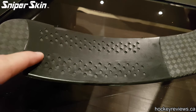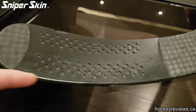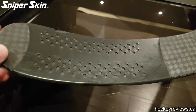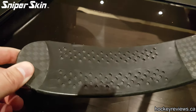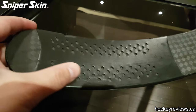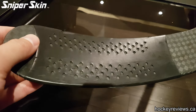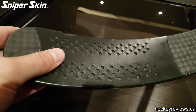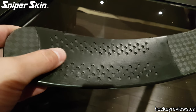I went out with the previous wrap I had for a two-hour session of just shooting. I put actual hockey tape on the bottom and thought my shots were getting better. Once it would wear off I'd take it off and my shots would go down in quality — consistency was the big thing as well. I thought this was all in my head so I really wanted to do more testing before I committed to my opinions, and I did because I had the two sticks side by side.